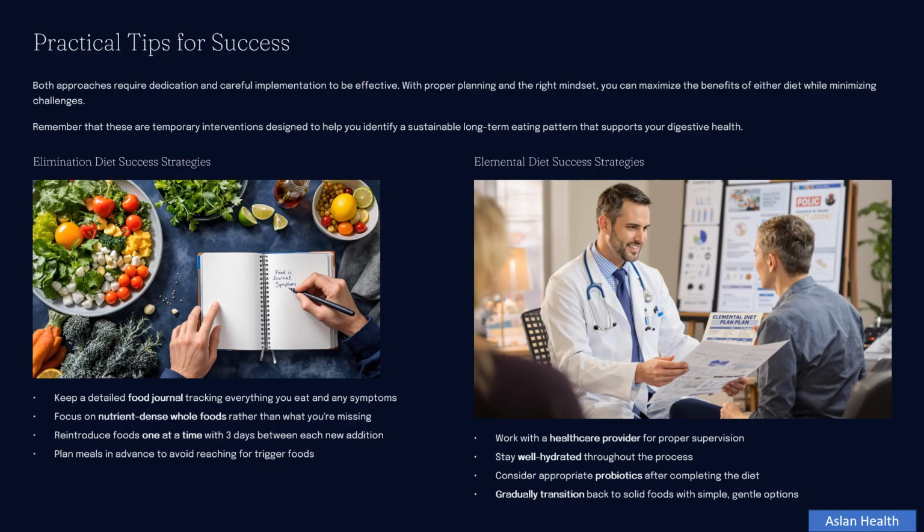For the elemental diet, you have to follow a professional's guidance. Typically, that's a doctor, myself, or a nutritionist, etc. It's a medically supervised diet. So you can contact me for more details, recommendations if you happen to fit into that category. Obviously, you need to stay hydrated. That supports your gut health with proper probiotics if needed afterwards, and reintroducing foods as you transition back to whole foods gradually to avoid shock to your digestive system as you move from a pre-digested or almost completely digested formula to something that's normal food.